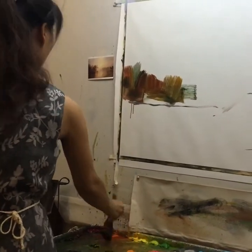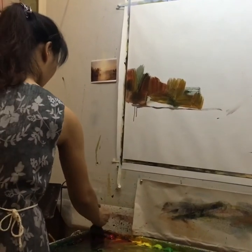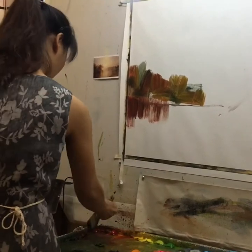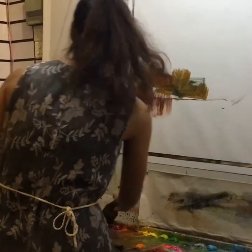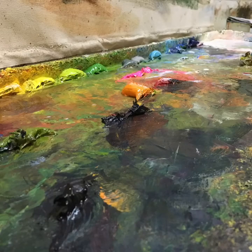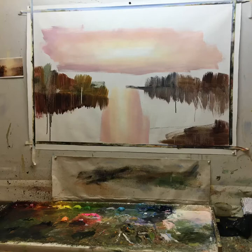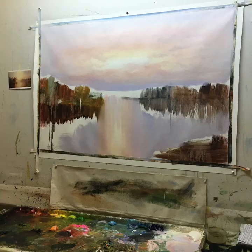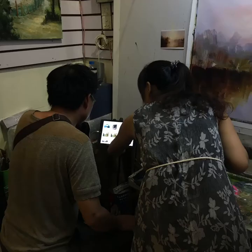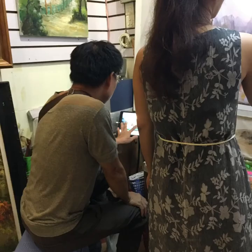She told me she was born in Huizhou, a city about an hour or two north. She paints for about five hours a day and told me it's very hard on the back and shoulders. She mixes paint on a board beneath her canvas. Here's the painting a few minutes later, and a few minutes after that. While I sat there, I got to observe her dealing with a patron — they compared photos between what he had on his phone and what she had on her iPad. He wanted something with waterfalls but didn't quite like what she had on the wall or on her iPad.